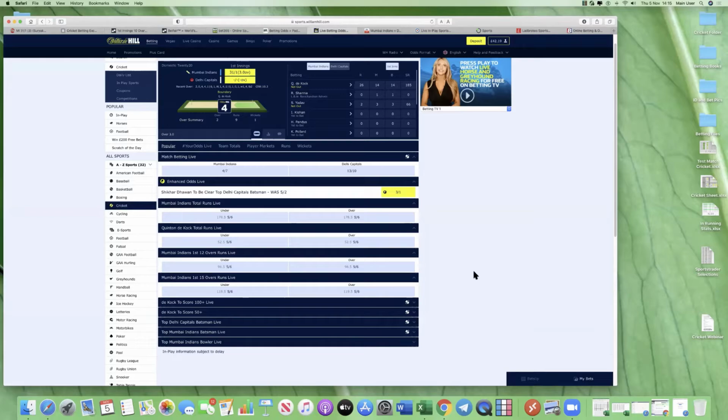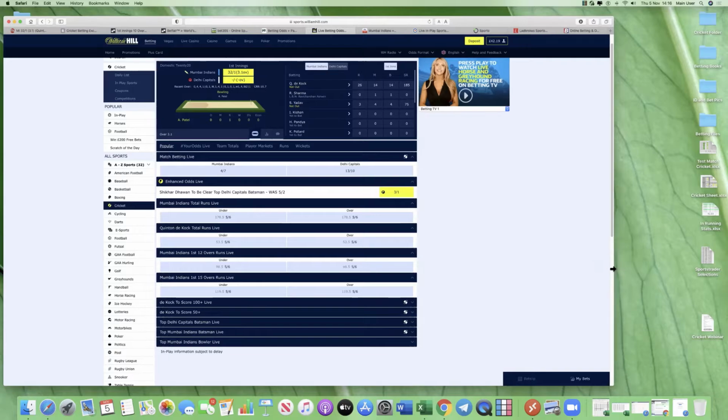There was just so many ricks on their site with the 12 and 15 over run lines, because what they'd do is they'd open the 6 over and virtually double it for the 12 and then add between 27 and 30 runs on for the 15. I made quite a bit of money from that by going under, because the only way it would not win the under was if, for example, they just lost no wickets, because as soon as they lose wickets, it slows down. And that was what they weren't factoring into it.